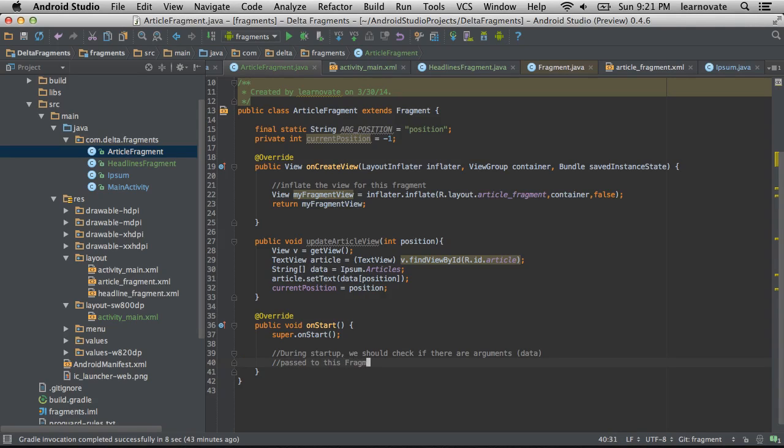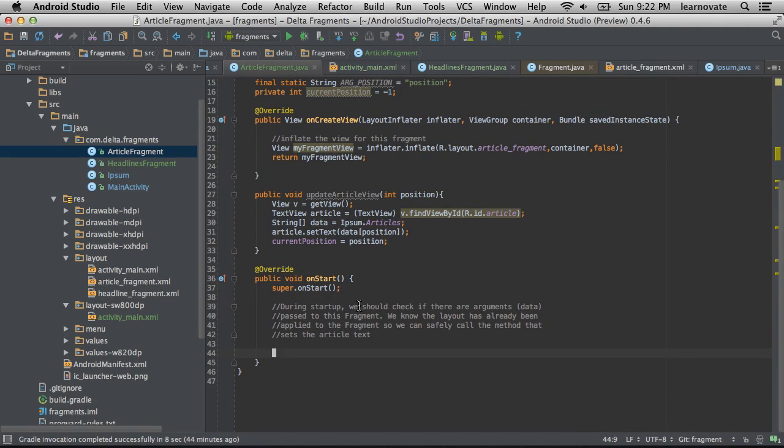This is good in terms of navigating the fragment lifecycle landscape, because at this point they should all know when onStart happens. A lot of initialization has happened at onStart. So remember I was telling you about that bundle thing? We could just call update article view. But I wanted to show them another way to set up a fragment in the beginning, which is sticking that bundle through. So this is kind of how you get intent bundles into your fragment.